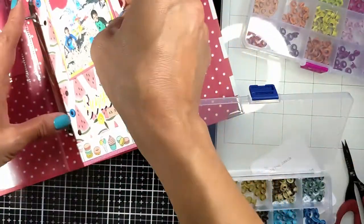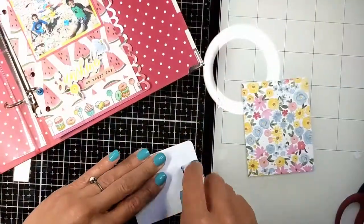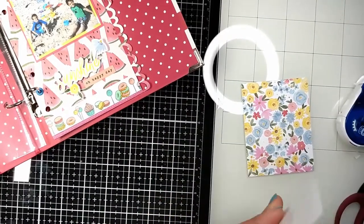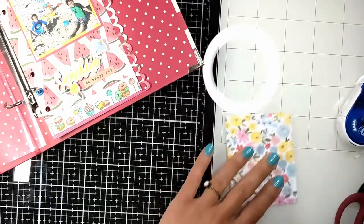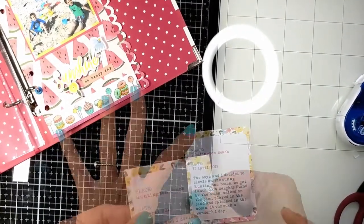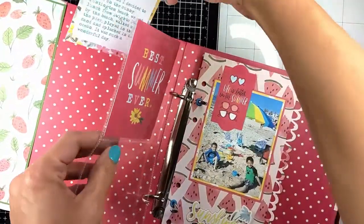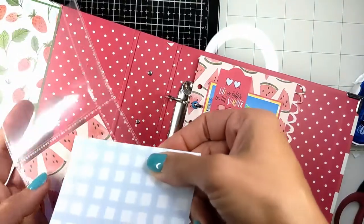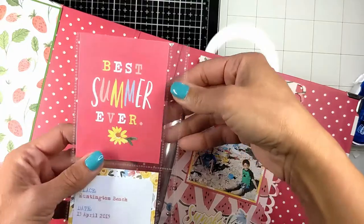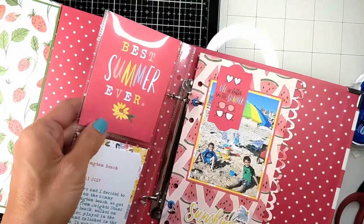Here I added my eyelets and I used my Crop-A-Dile to fix them in. I also used my corner round punch to give the journal these round corners, and I'm backing it up with this similar floral paper. And I'm just inserting it in the sleeve. And, oh, best summer ever, the card says. It matches with the watermelon from the other side.